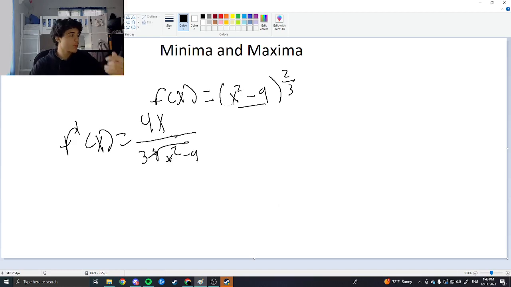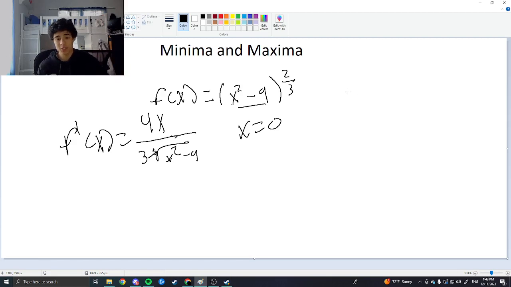Now that we have our derivative function, we have to plug in numbers to get 0. Obviously, to make the top 0, we just have x equals 0. In addition to any point where the derivative is zero, any point where the derivative is undefined on a function also works as a critical point. For example, if your function has a sharp corner, since the corner is sharp, the derivative is undefined, but this could still be a extremum.